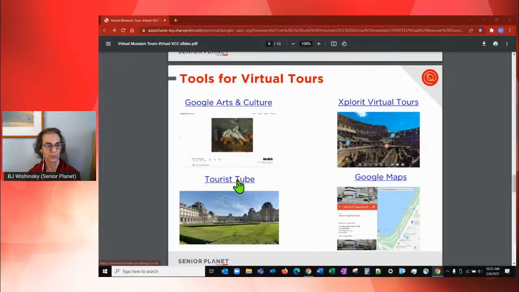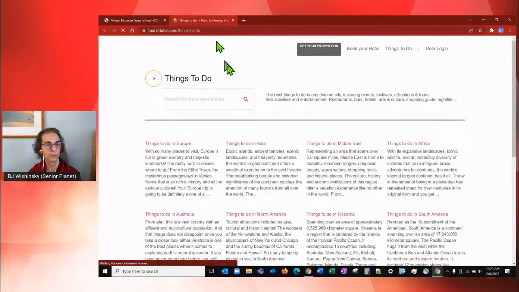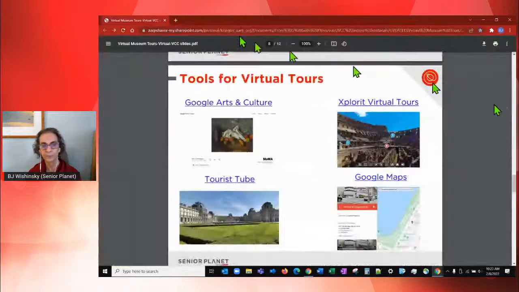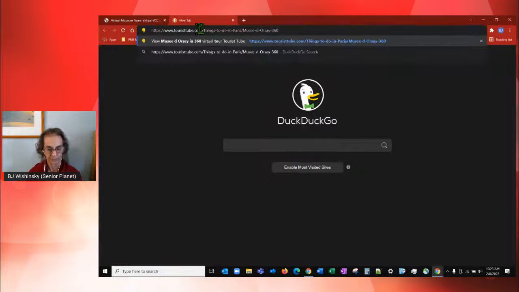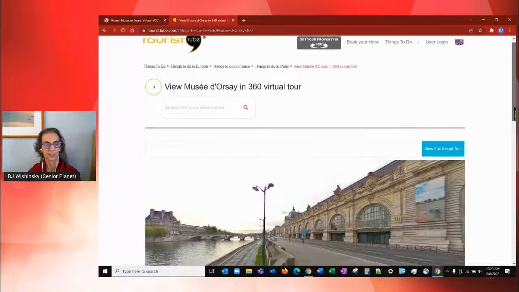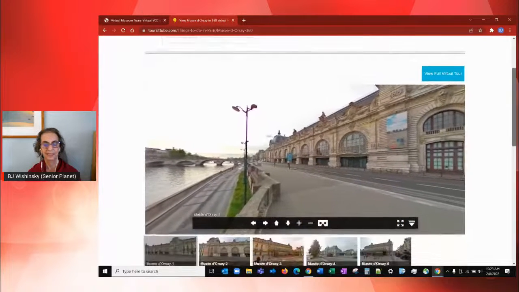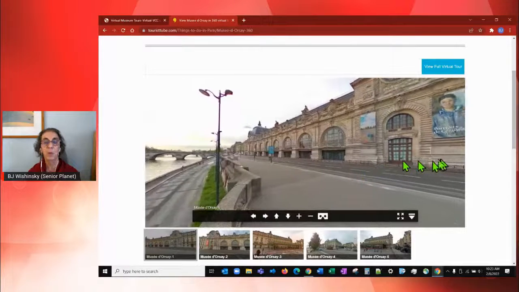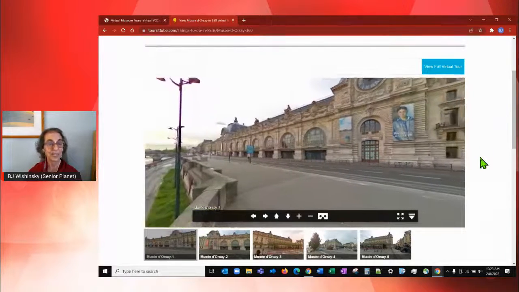So what we could do is look around here at the outside of a museum. Wait, that's not the link I wanted. Let me copy that link over here. For example, I can take a virtual tour around the outside of a museum.